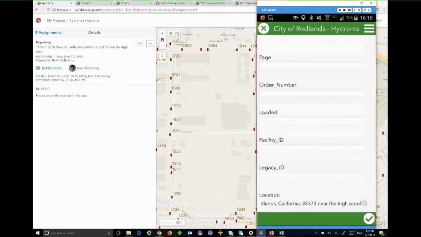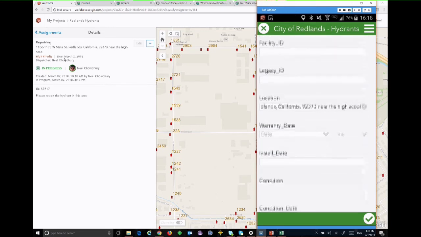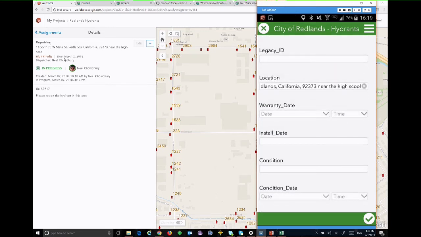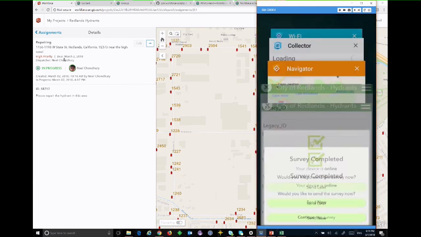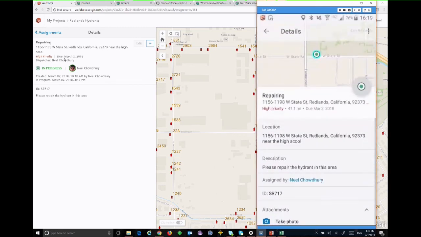So now you have the form that is already predefined, so you didn't actually have to open Survey123 and select the form and all those steps. Something to notice here is that the location field on Survey123 is already populated. It was because we could do that in the integration. I'm going to show you how we do it when we talk about the project owner role. But I have this information pre-populated. I fill up the other stuff, I collect the survey, and then I send it. And once the survey is done, in my mind, the work is done.